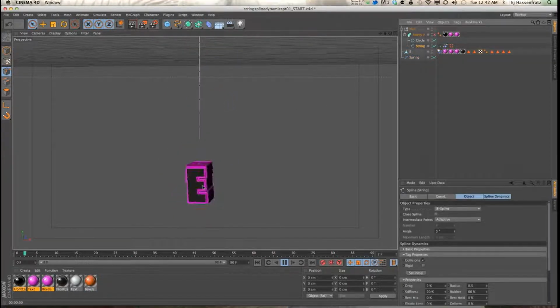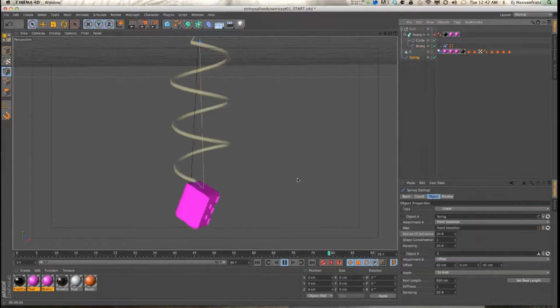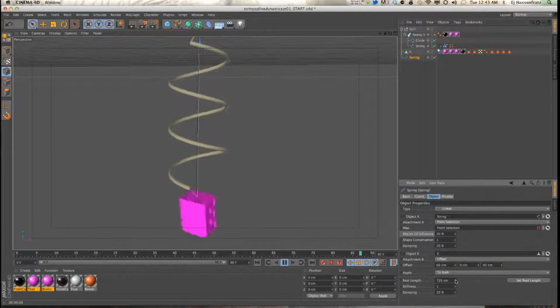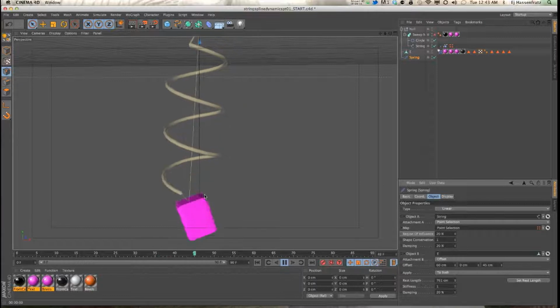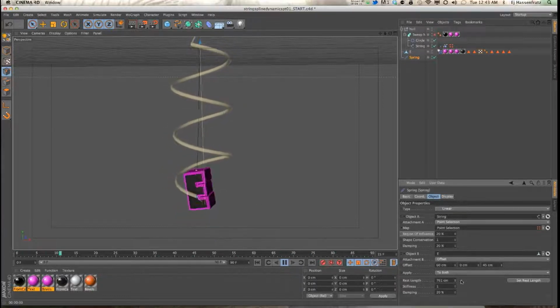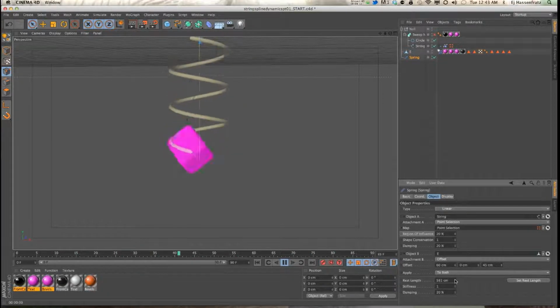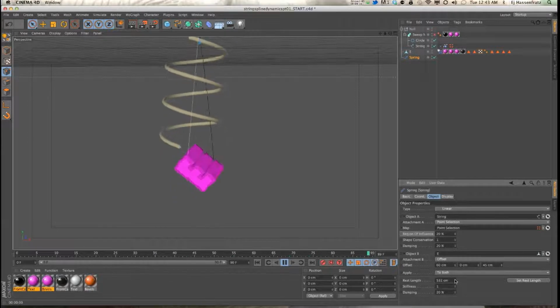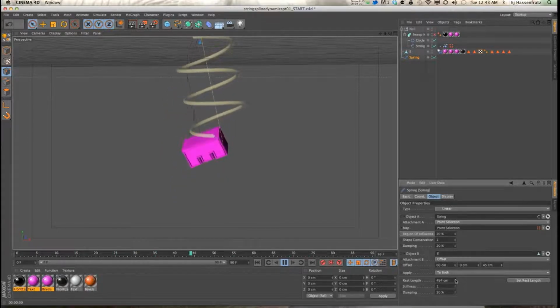And you can see our string is connected, but it's our spring that is just not set up right yet. So sometimes you need to give it a little bit more slack, or maybe it's actually too much slack because it's over springing.